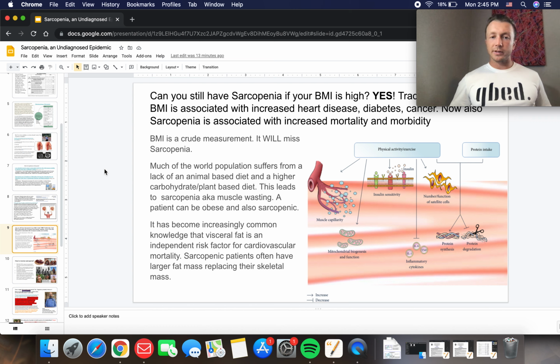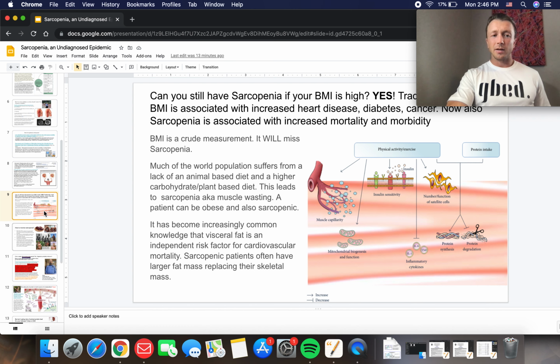So when you go to an office, you're going to be checked your height and your weight, and you're going to get a BMI. Maybe you're in the obese section. Maybe you're in the underweight section. This is a poor way of measuring people, and it misses sarcopenia. You can have someone who's overweight but has a very low muscle mass, and they're completely misdiagnosed. And as we can see, this misdiagnosis can potentially be deadly. We can see how important sarcopenia is with risk factors for things from aspiration pneumonia to survival rates in critical care units.